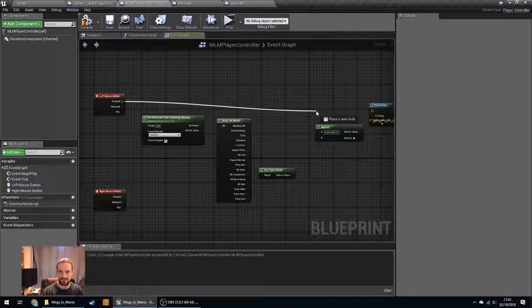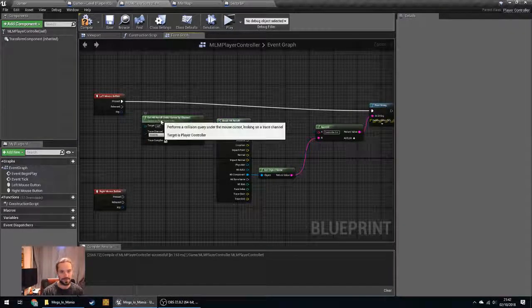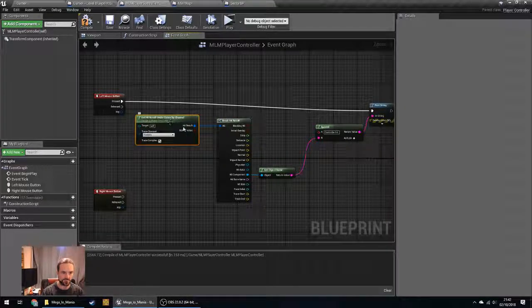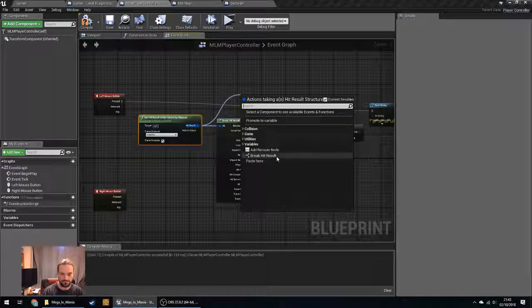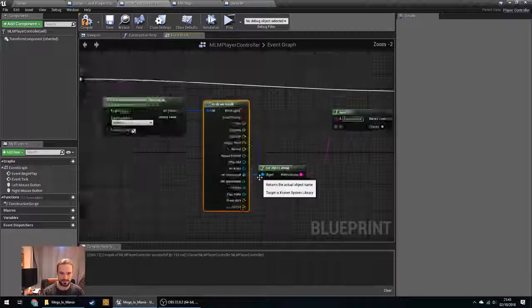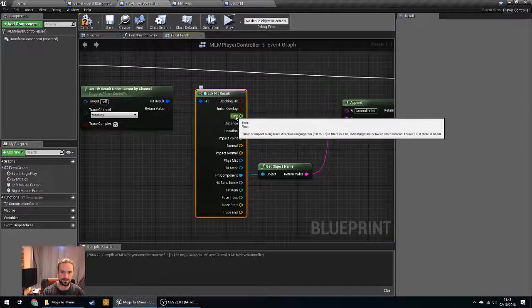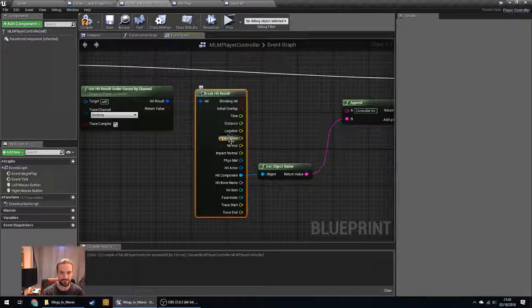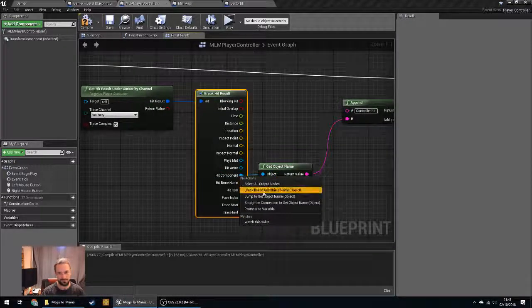And then we've tied that pressed event to a print string. That prints, basically, we use this Get Hit Result Under Cursor by Channel, the channel being Visible, and pretty much just left the defaults as they were. That gives us a result structure, but we then drag that result structure over, and one of the first things it suggests is Break Hit Result, and that gives us a whole bunch of other properties, whether it's blocking, initial overlap, the time that it happened, and a whole bunch of other stuff, most of which in our case won't actually be necessary or useful or even relate to anything.